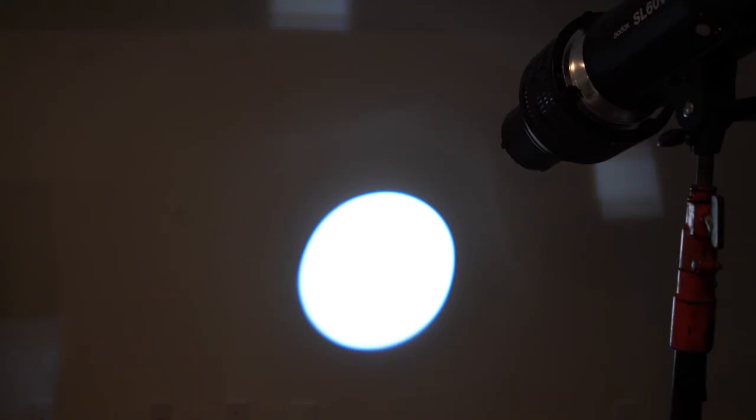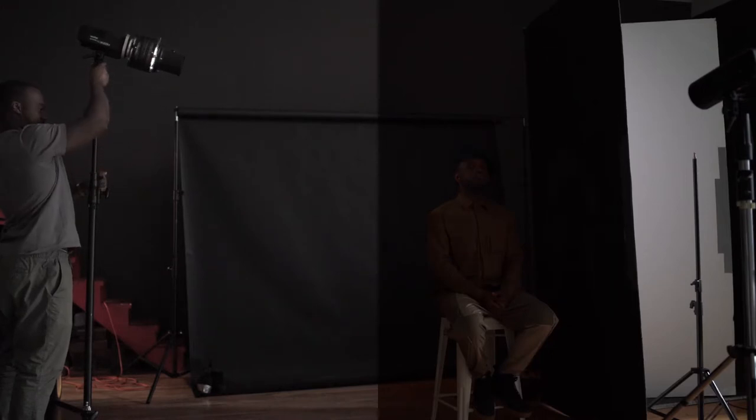A GoBO like this one starts with a basic circular pattern that you can focus or defocus, kind of similar to a lens. You can use it to simulate a stage projector or create a nice ring effect behind your subject. By adding a metal card or anything that resembles a shape going in between the optics, you can recreate any shape you want with a lighting pattern, and then either focus or defocus it to the way you want.